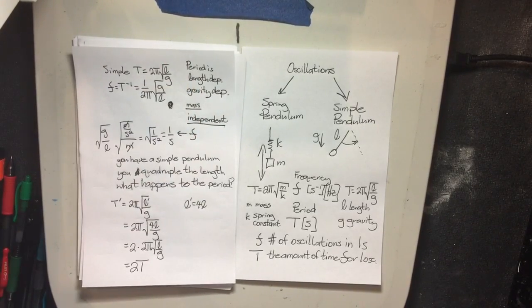A lot of people, when you say, oh, you quadruple the mass, what happens? And they go, well, it affects the period. No, according to physics, it doesn't. Now, if there's air drag, stuff like that, you could have a mouse at the end of a 20-meter pendulum. You can have an elephant at the end of that pendulum. But now granted, the air friction would affect it. But overall, the period is the same for both, as long as the effective length of the pendulum remains the same.